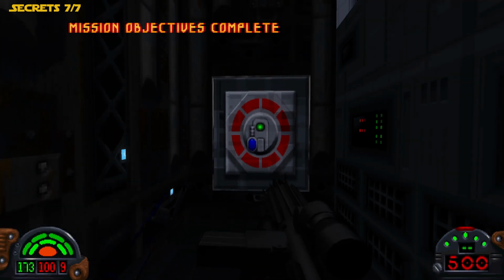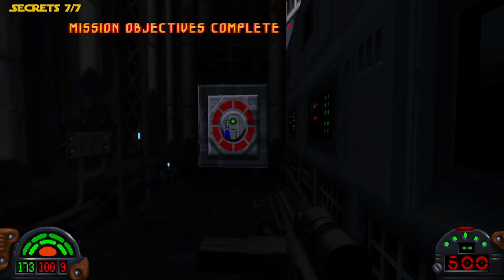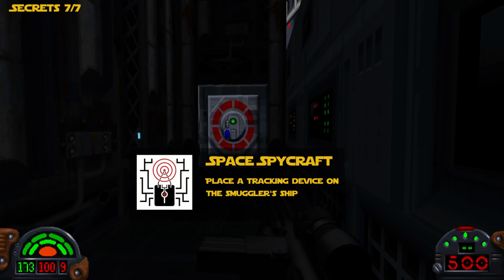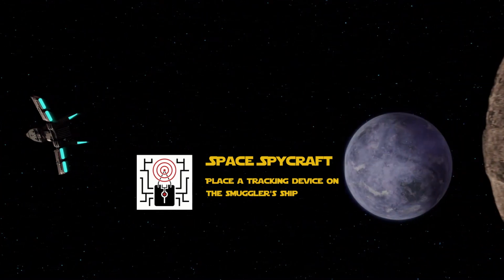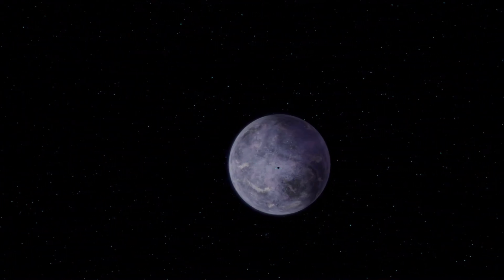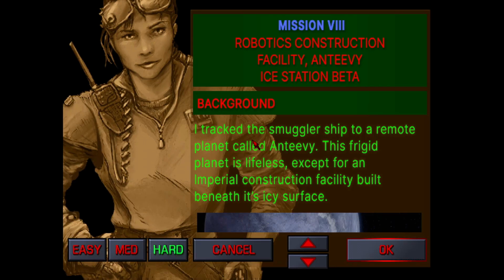This is the final objective. Picking up the signal. Looks like we're done here. And then you'll get that achievement, the Space Spycraft achievement, for putting the tracking device on the ship right there. And that's it. That's level 7 of Dark Forces, Ramsees Hed.